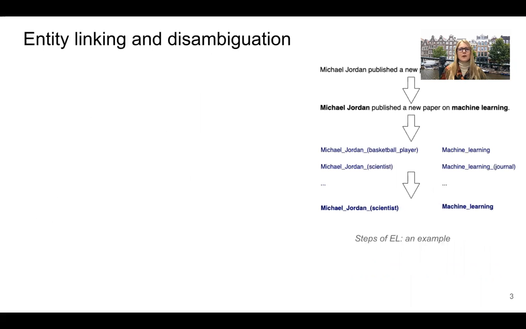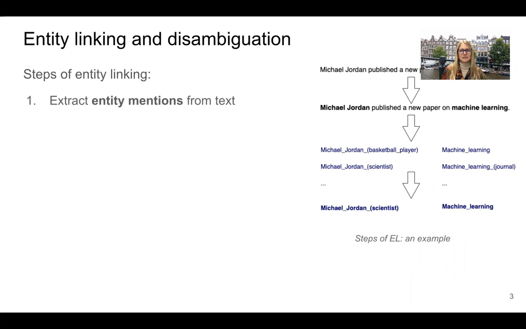Firstly, let's briefly talk about the task of entity linking. So at first, we have a piece of unstructured text, and we want to extract mentions of named entities from this text. And a named entity can be a name of a person, of a place. Basically, if it has a Wikipedia page about it, then it's safe to assume that it is a named entity. So we extract mentions and then we look them up in some knowledge base. Again, Wikipedia is the most popular choice. And the results are so-called candidate entities.